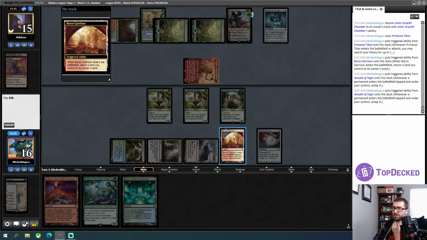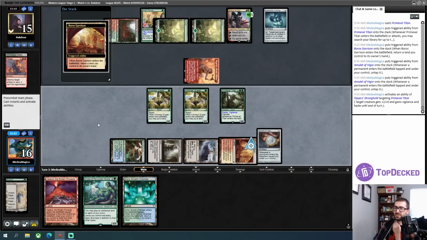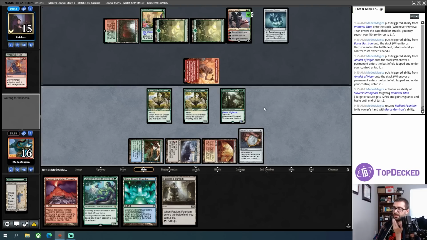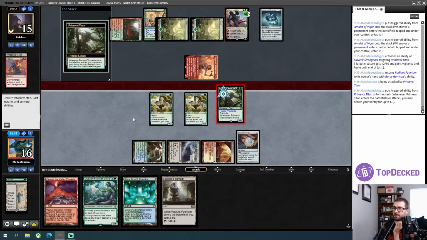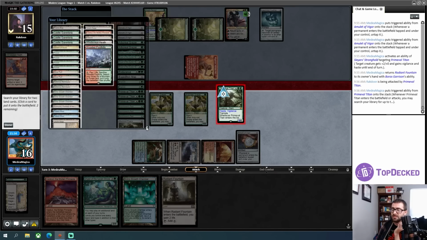Player's Stronghold activated on Primeval Titan. Now it's hasty. Just like bounce my Radiant Fountain here, I think. Okay. We'll go to combat. I think I just dome my opponent. I don't think I super care about this Renin 6 right now. I'll hit them. I will use this ability, yes.